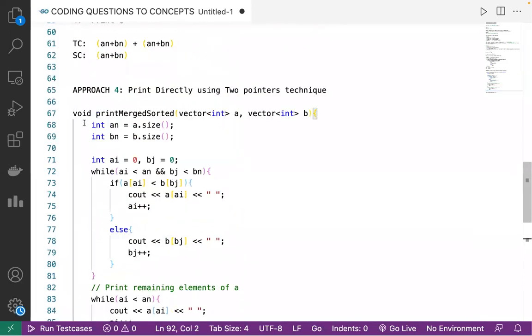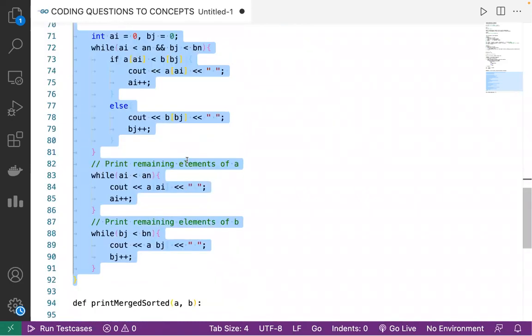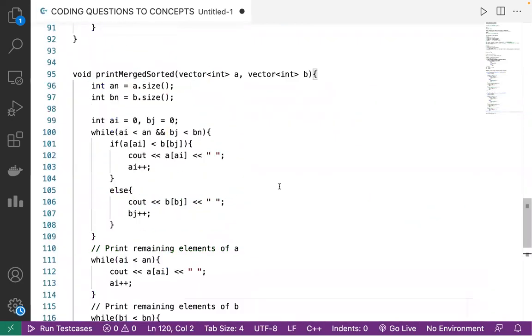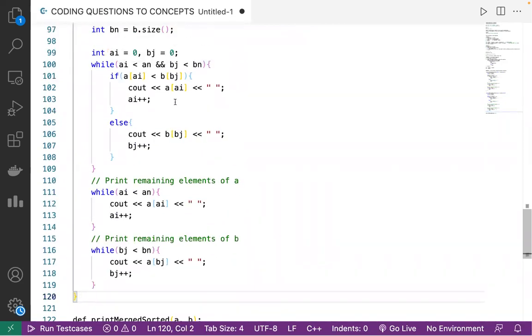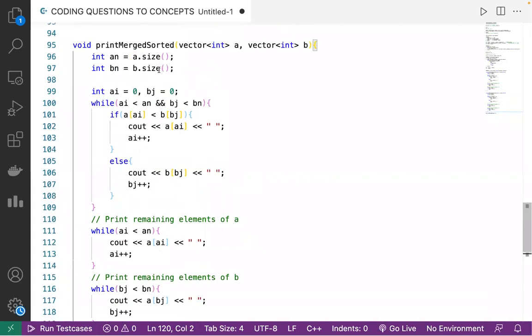Okay, no. So one more way of writing this code is, okay, Ravi Teja has written. So Ravi Teja, what is the change from this code to your code? So first I am taking i comma j as 0 comma 0, sir. Okay, then an comma bn is equal to length of a comma length of b. Then while i plus j is less than an plus bn. Okay, then if i is less than an and j is less than bn, then I am checking that if a of i is less than b of j, print a of i and i plus plus. Else I am printing b of j and j plus plus.